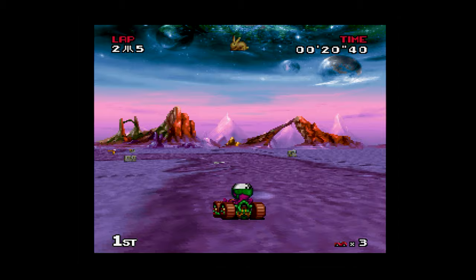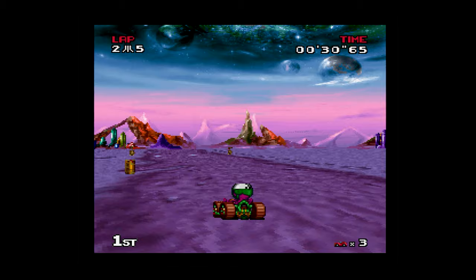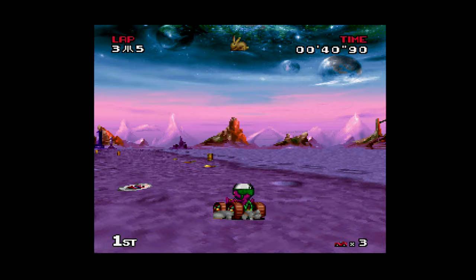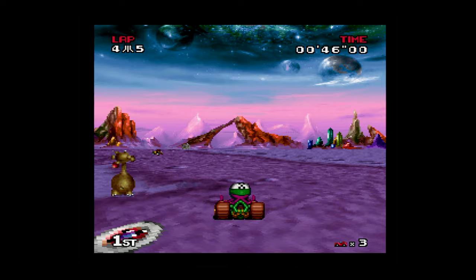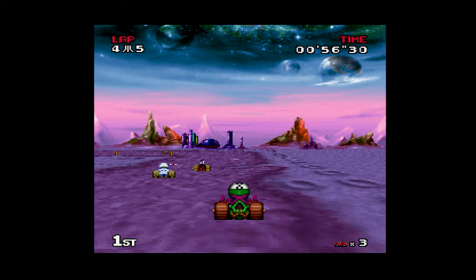And I've picked something up. I think that's a speed boost. I have to say, the layout of this track is eerily familiar. It's pretty much identical to the first Mario Kart track. Three 90 degree left hand bends and this little hairpin bit. But the karts handle quite well, I can't really complain.